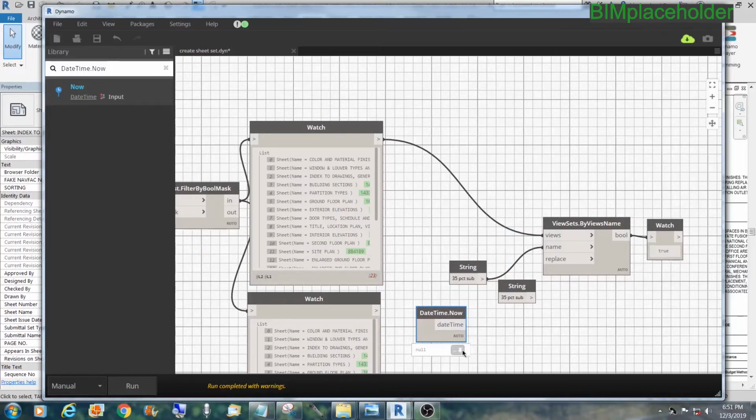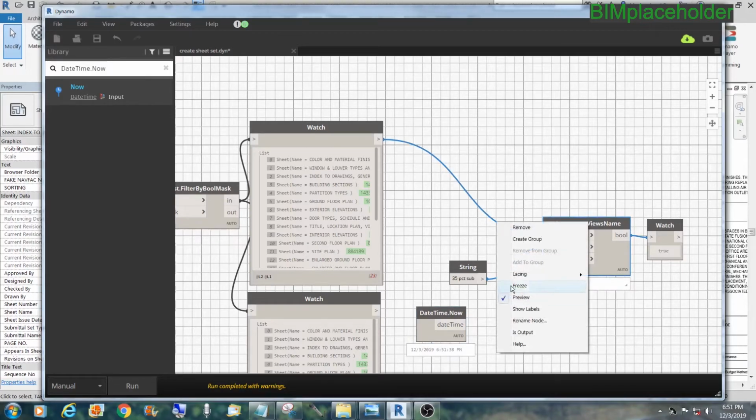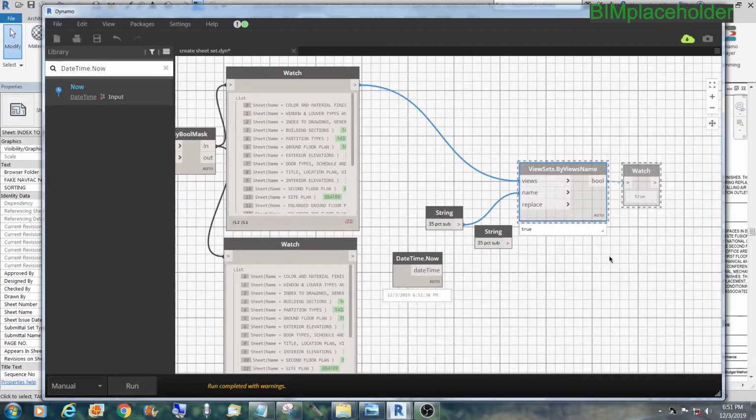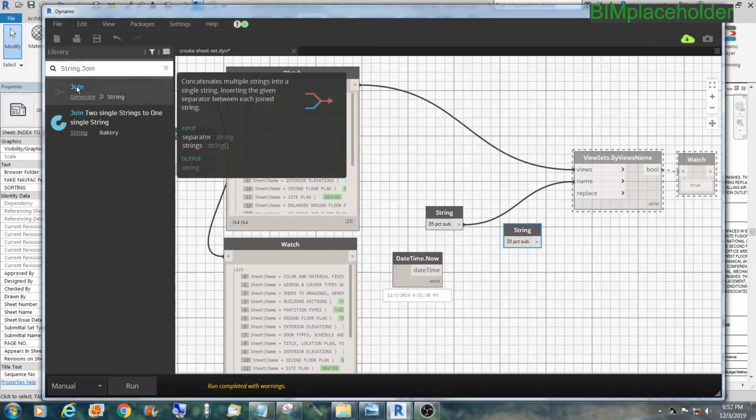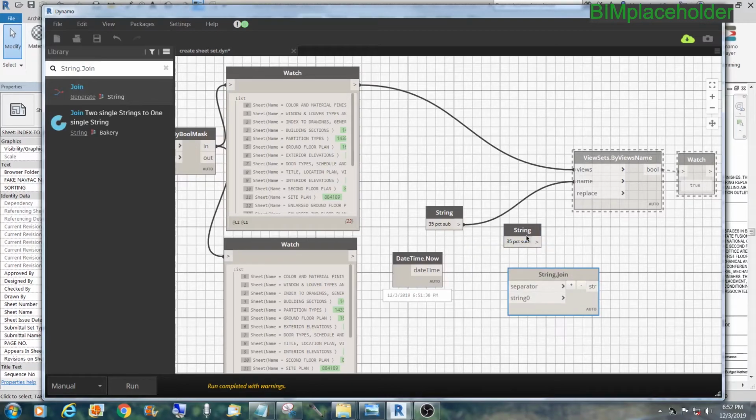Run. Let's freeze this again. Okay, move that. We will join this date with the name of the submittal set. We'll use string join. And it's asking for a separator. Let's use an underscore as a separator.